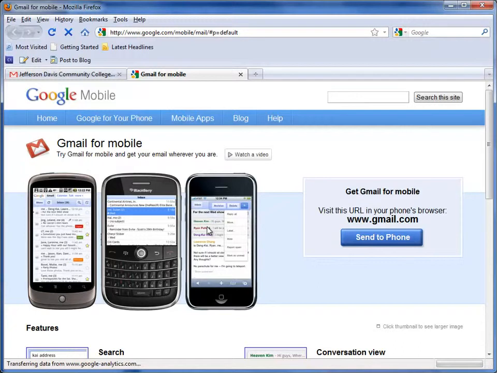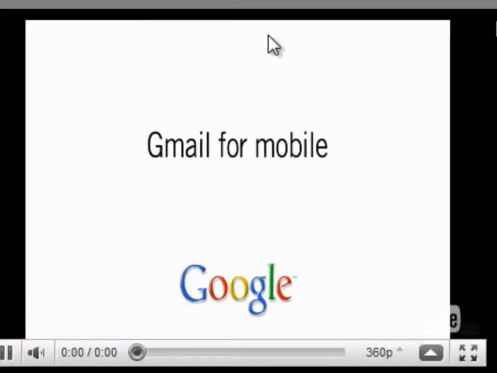Now, I highly recommend using this feature if you have a data plan that will support the amount of data that's going to be passed across there, and if you have a phone that has a data plan. If you have an iPhone, if you have a Droid, you most certainly can use Google Sync. It also works on Blackberries. Let's start with the most basic capabilities, just watching the video on using regular Google email with your phone without setting anything up at all, by just using the built-in browser and your internet access on your phone.